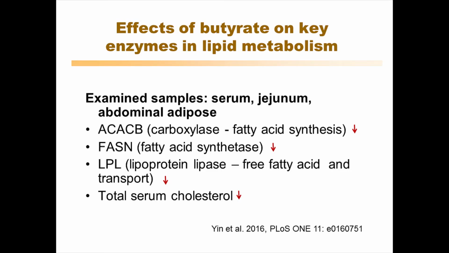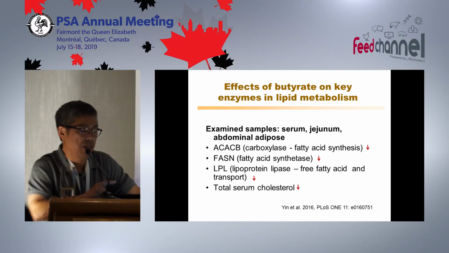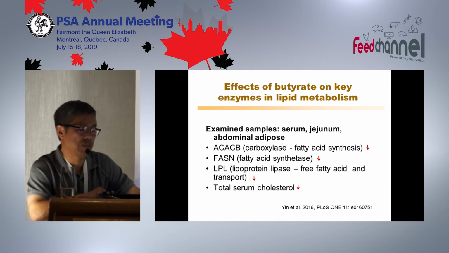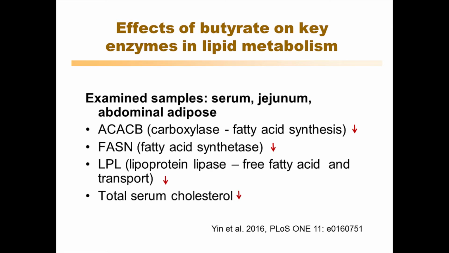So, what's the mechanism behind this? We carried out further studies. First, we examined the host response. We looked at key enzymes in lipid metabolism. This slide lists 4 major key factors, one is acetyl-CoA carboxylase and fatty acid synthase, and also lipoprotein lipase, and the total serum cholesterol. We found all these key factors were downregulated by the treatment of butyrate.